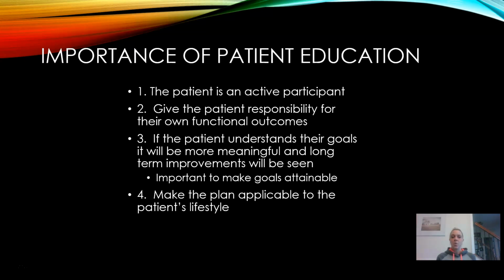Again, if the patient understands their goals, it's going to be more meaningful. So gather that information from your patient and tailor the exercise program to those goals. It's also really important to make those goals attainable. If the person comes in and they feel like they're failing all the time and not meeting any of their goals, they tend to get very frustrated and that tends to tank their motivation. So we want to make sure that we're setting little goals and that the person is seeing those successes. We also want to make the plan applicable to the patient's lifestyle. So figuring out what environment they are going back to, what they need to be able to do, and making sure that we have addressed that in our exercise programming.